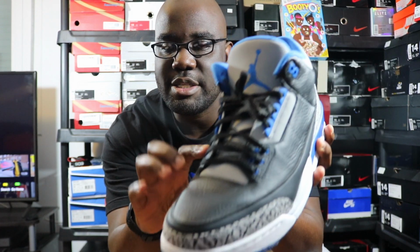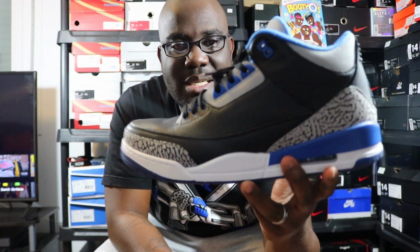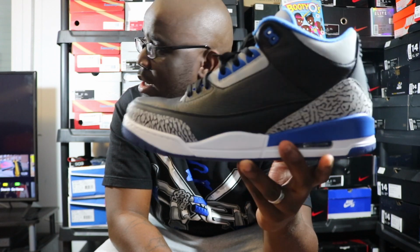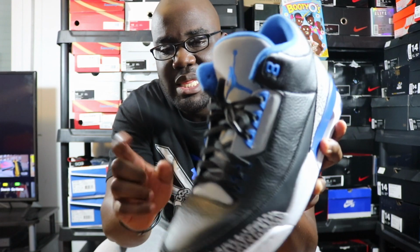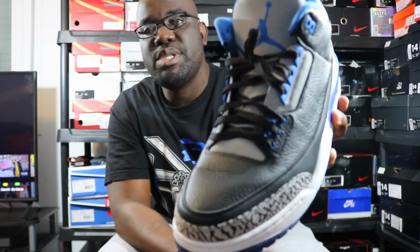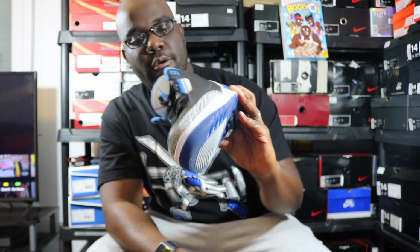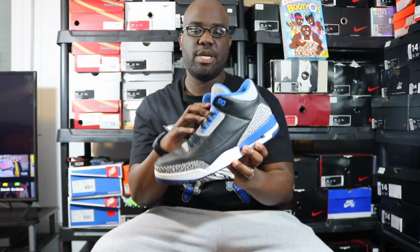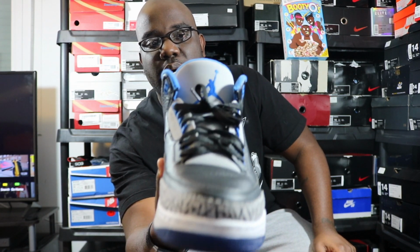Very nice. I changed up the lacing because the way that Jordan 3s come laced, and Jordan 4s for that matter, they're a little too tight normally when they're laced up here. So I switched my lacing around a little bit to make it a little bit roomier for me. All right, you got your blue Jumpman on the tongue.